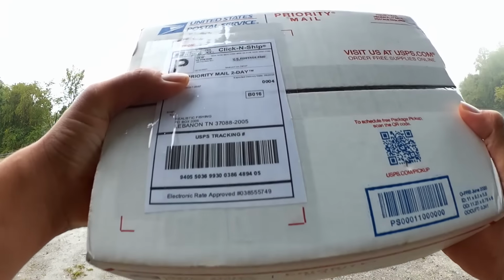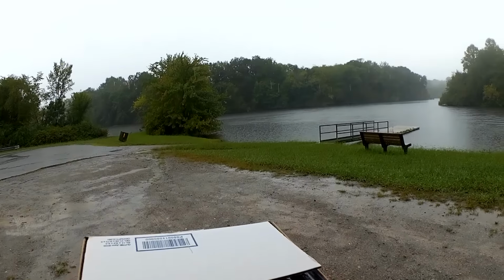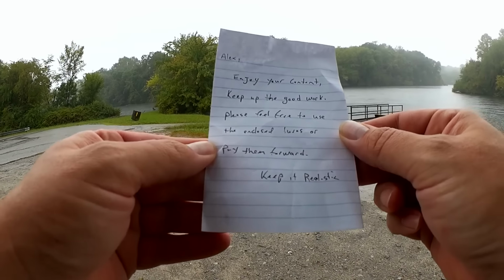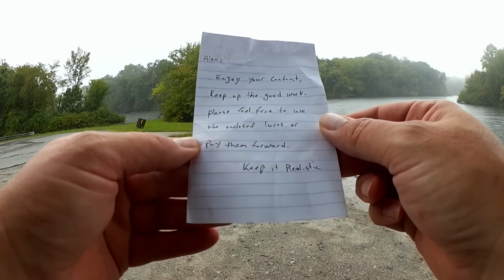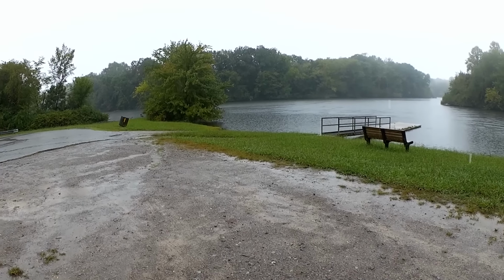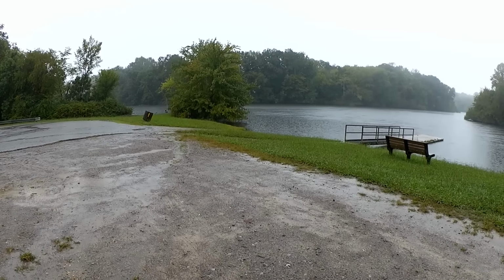All right, we got this box here from David in Jenks, Oklahoma. Let's cut this baby open. Let's see what's inside. We have a letter. The letter reads, Alex, enjoy your content. Keep up the good work. Please feel free to use the enclosed lures or pay them forward. Keep it realistic. All right. Since he mentioned giving some away, we'll probably do that. Let's see what's in the box.